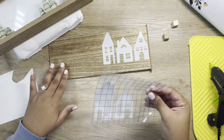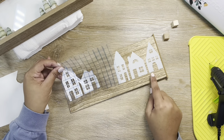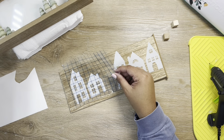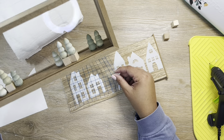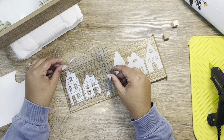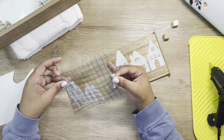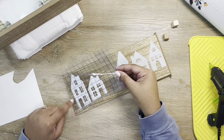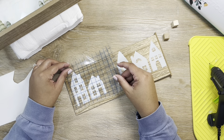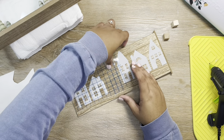So then I'm just going to simply bring these in. I don't know if I got this a little too far over, but I'll put a little space in between them because I have this trio of three in the middle. So maybe I'll add a little space, and then the trees can have their moment. Actually, I think that this goes in a little bit. I can't remember. I'm just going to play it safe. I'll move them in just a little, but I think that looks great.